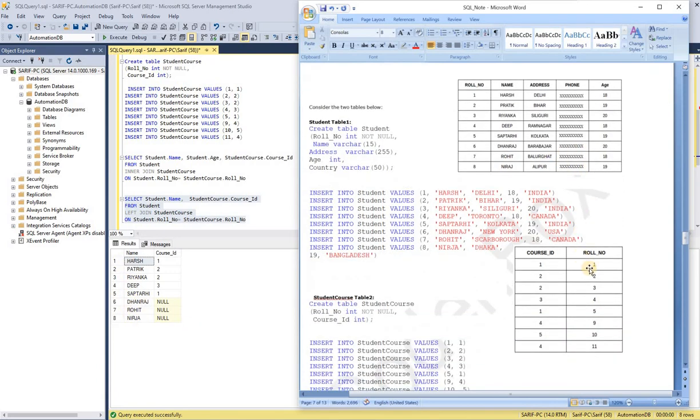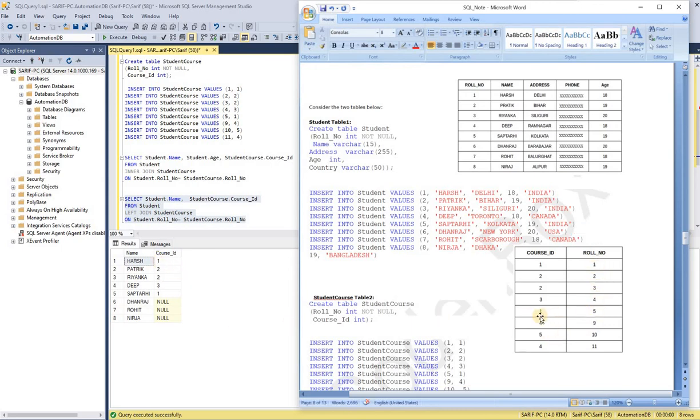And from the right table we want the course ID, so it will show the course ID for the records that match between these two tables. In these two tables we have a matching column, roll number, and its matching records are up to 5.